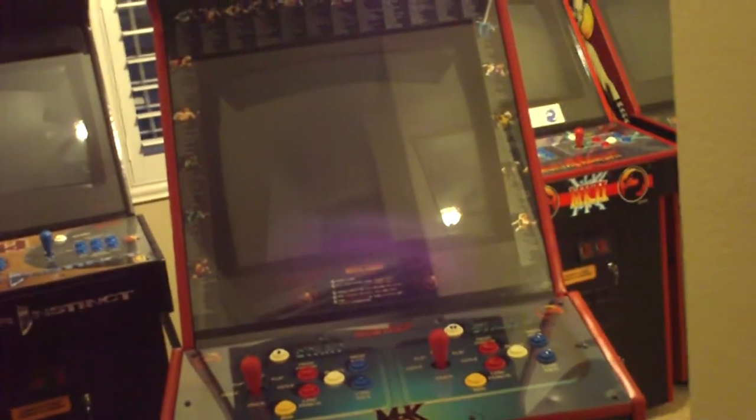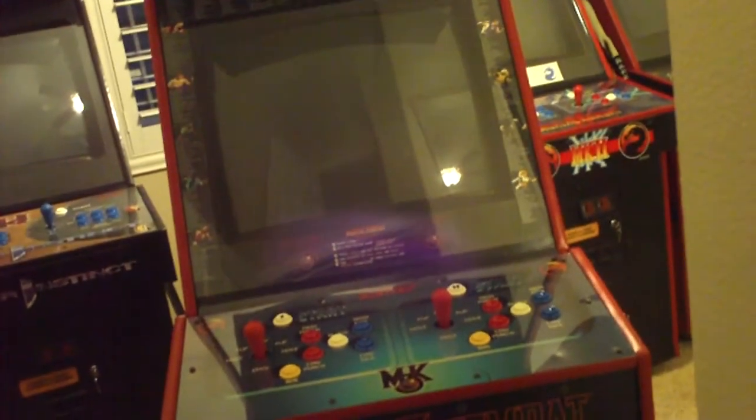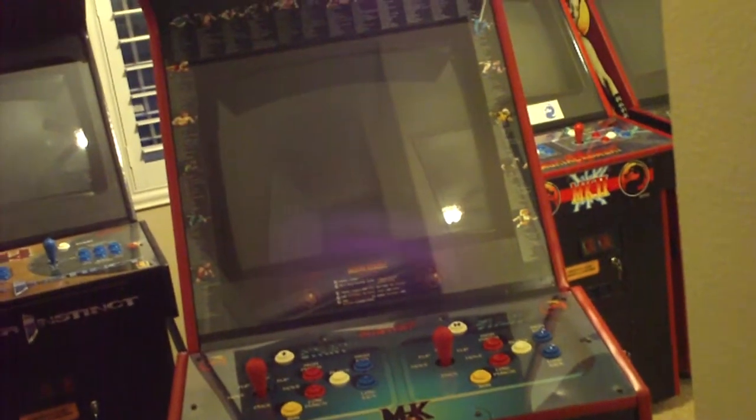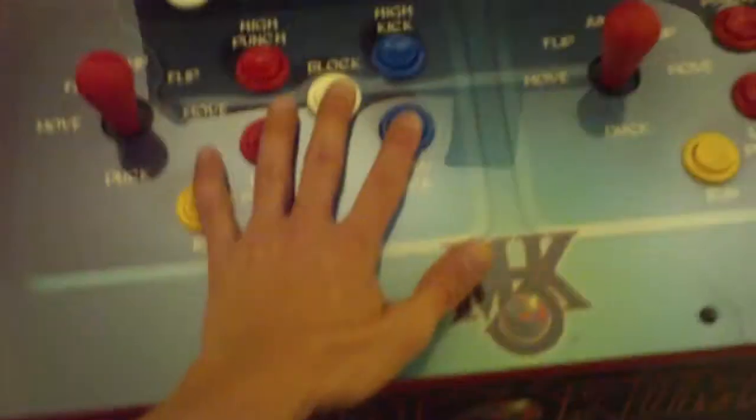However, the kick harness that powers low punch, low kick, and run buttons for both player 1 and player 2, for some reason the signal in between the boards when I hack into the player harness causes the buttons to be in a state where they're all pressed down. So it's very annoying, and I can't figure out what it is.